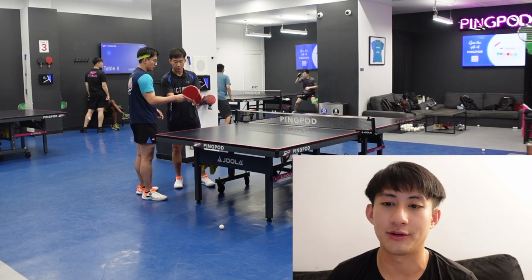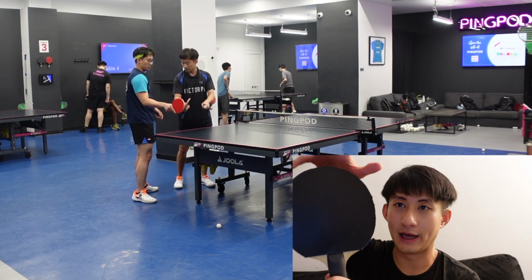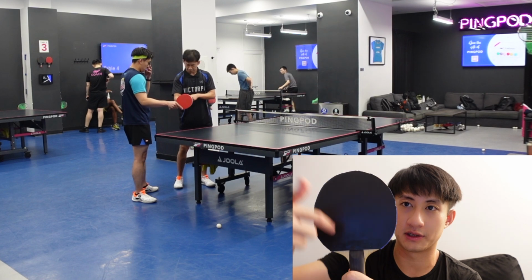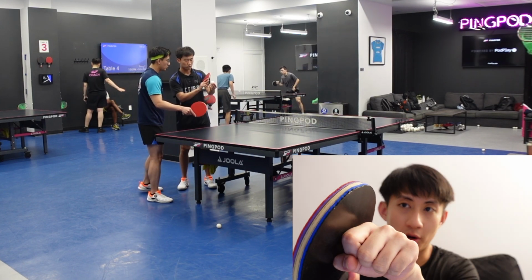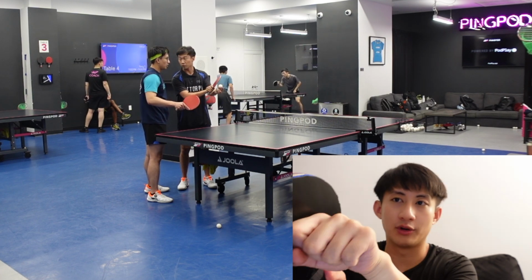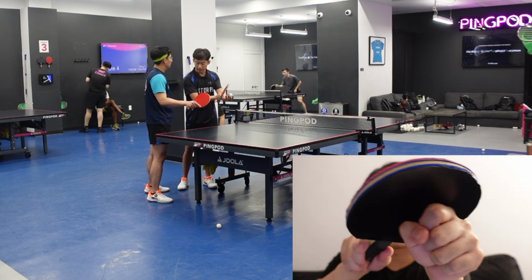Okay, so he started off by emphasizing your grip, and he said that you need to keep the head of your paddle stable so that it doesn't wobble when you hit. The head of the paddle being this whole thing, and so as you hit the ball, you have to make sure that you're able to go straight through it and not have it wobble like this.